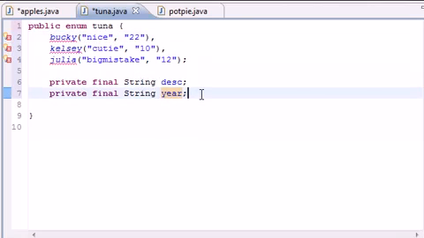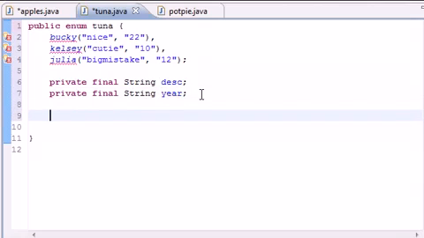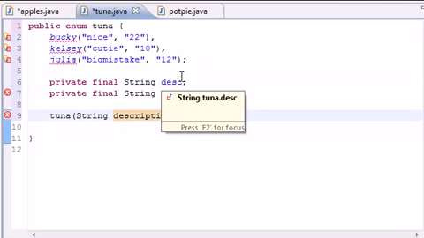So now what can we do? What do we usually want to do when we create these? Well, the first thing that we're going to want to do is create an enumeration constructor. So let's go ahead and do that by, of course, typing the name of your class, and then you probably want to put your 2 variables in. Put string, description, and make sure this is different than this, and you should know why.